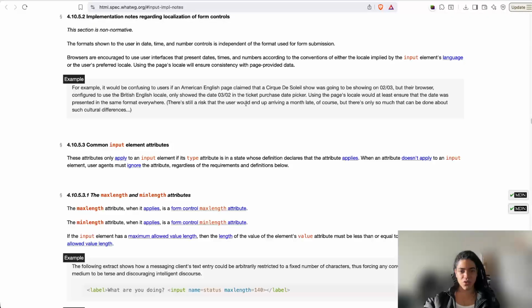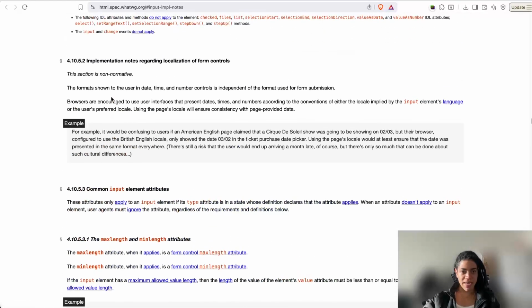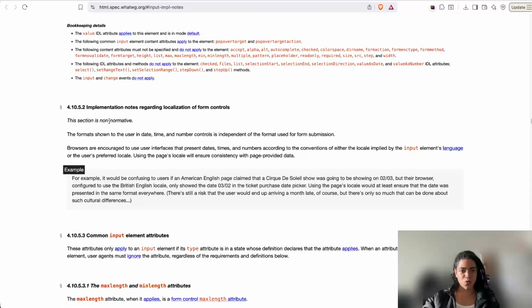There is still a risk that the user will end up arriving a month late, of course, but there's only so much we can do about the different cultures. Again, it's just to try to make sense of how we deal with time across worldwide communications.